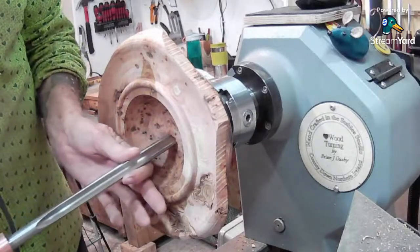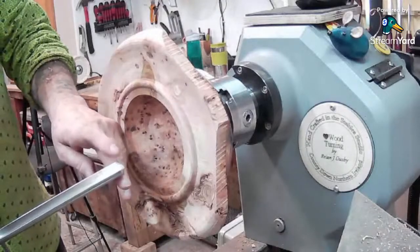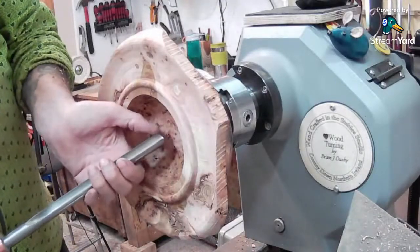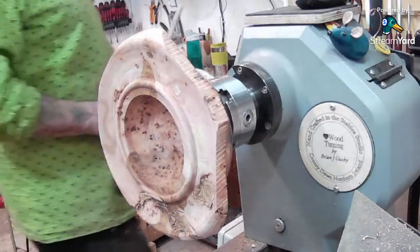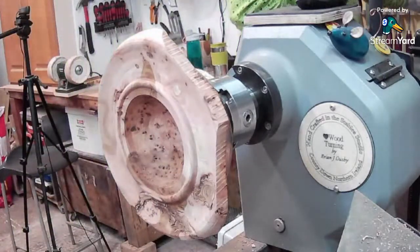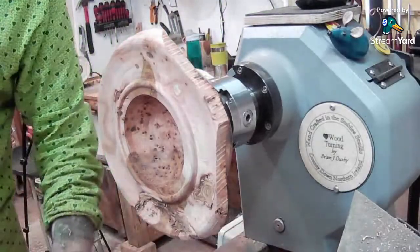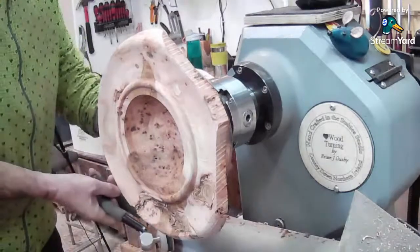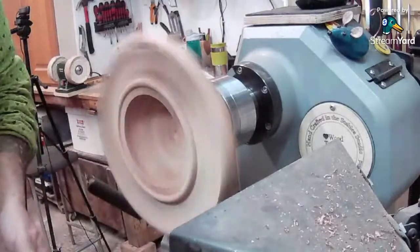The only thing you have to watch with the bottom feeder is because it's a straight over grind, the corners are further forward than a swept back grind. This upper wing here, if you turn it over, if you catch it, you'll know you've caught it. But it's actually quite easy to use, guys. I'm quite happy using it. I did think it was going to be difficult, but it's not.